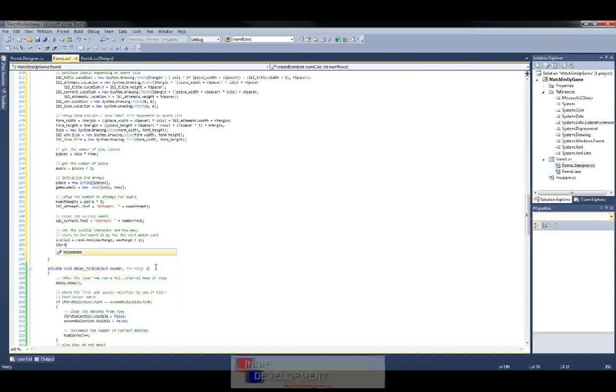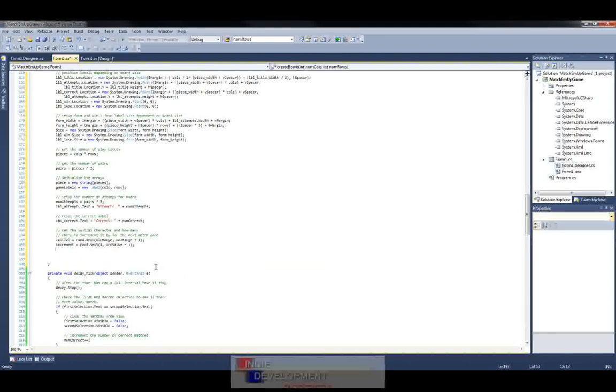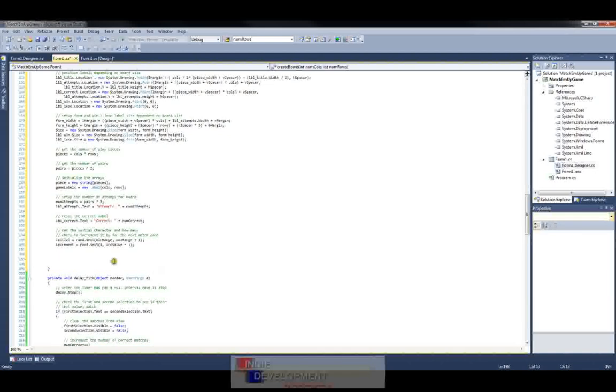Okay, your increment value will be equal to random.next. And we'll do just a 1 there to the increment value that we set up. So it'll be between 1 and that value as we add a +1 to it. You can set up a variable for this too if you wanted to.